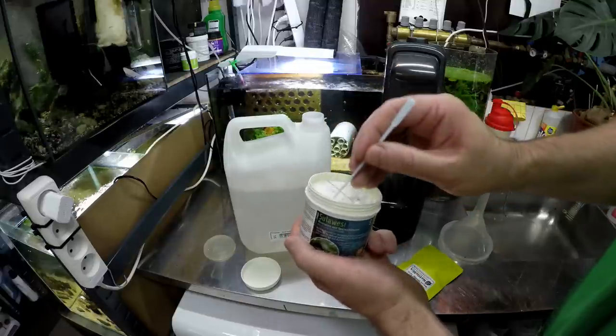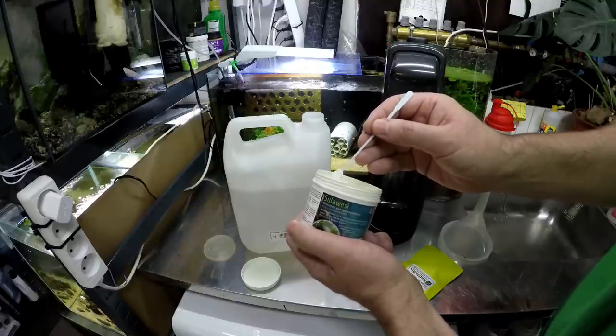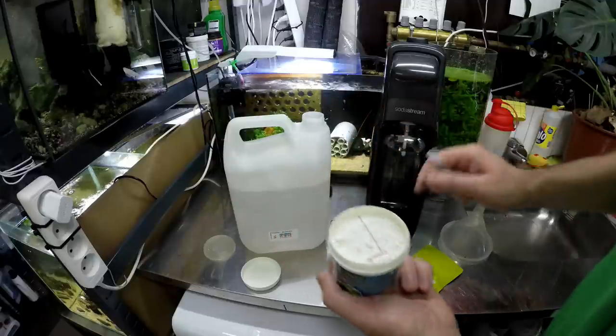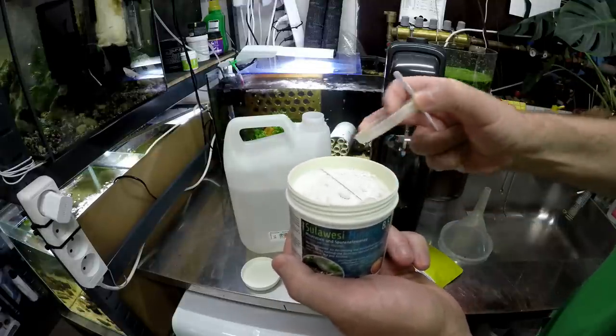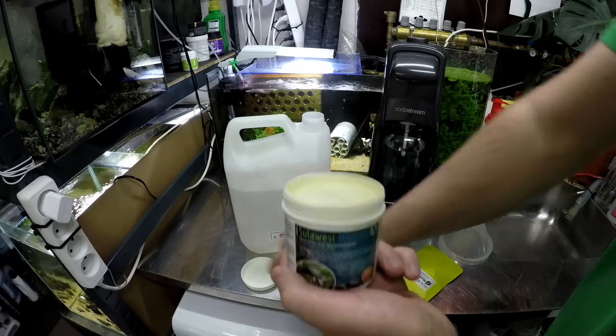1, 2. Try and get it flat. 3, 4. Right, so it doesn't matter if it's a little bit over as well, because we'll be able to add a little bit of water to this, or take some of the water away and add reverse osmosis water to it to hit our target as well. But you'll see all that in a second.